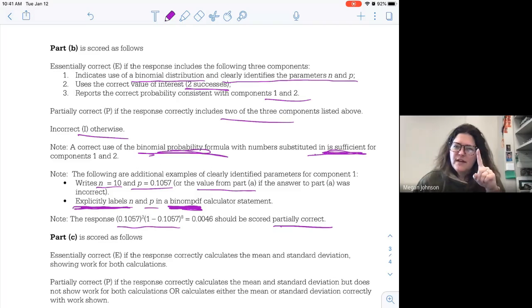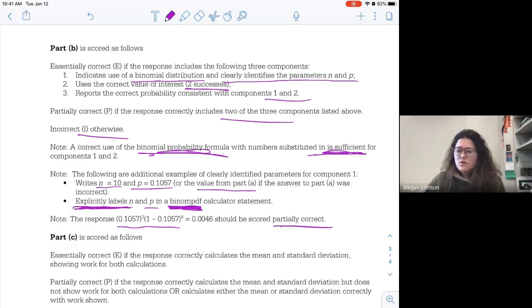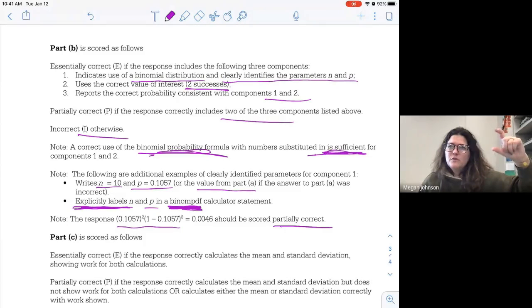I'm going to go back and clarify that on College Board. My point being, if you got the answer wrong in A, but you carried out that wrong answer correctly in B, they're going to give you credit for B. Okay? So don't panic. If you do part A wrong, don't panic that that means you're going to get the whole rest of the question wrong. That's not the case, because they treat these as separate components, and they score them separately. So if you use your answer for part A in part B, you can still get part B correct.